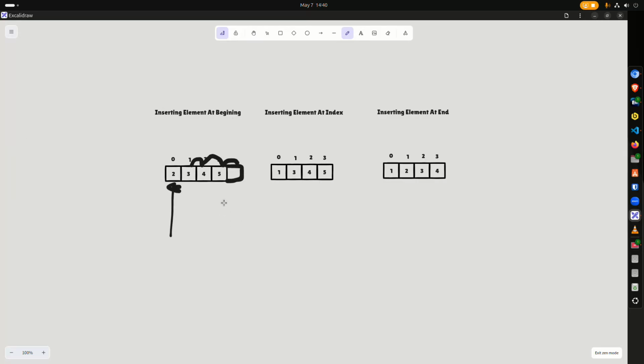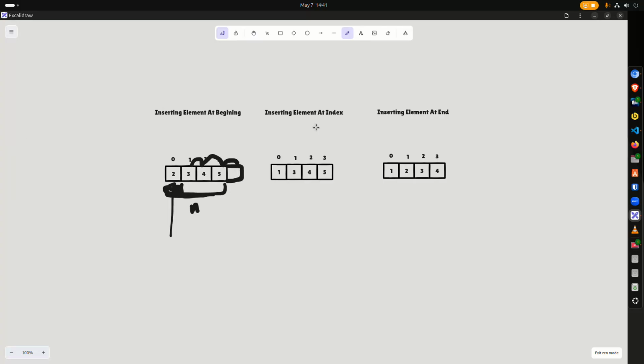What would be the time complexity of this? We're adding one spot, but then we're iterating the array. Basically we have to iterate from here to here, from beginning to end. We have to traverse the array, n elements, and then we have to copy them into the new spot. So that's why its complexity is O of n in terms of time.